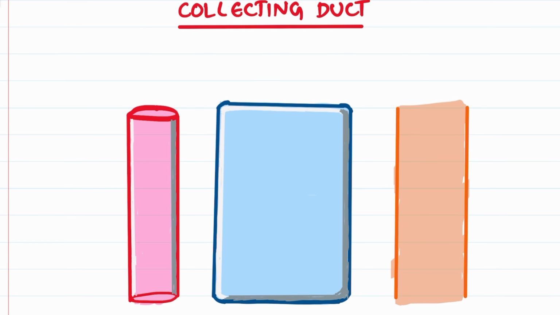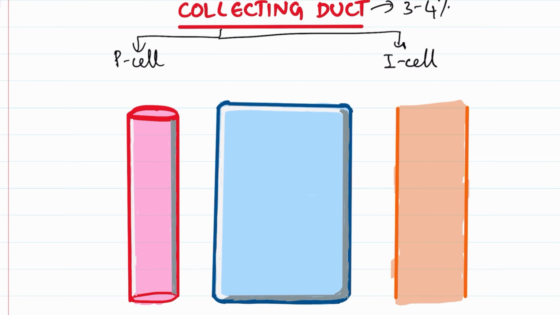Now finally what we have here is our collecting duct. In all the remaining three parts, I have not seen any hormone getting involved. Whereas when it comes to the collecting duct, here hormonal absorption takes place. First point is that 3 to 4% of sodium is absorbed. That's our first point. Now coming to the collecting duct.